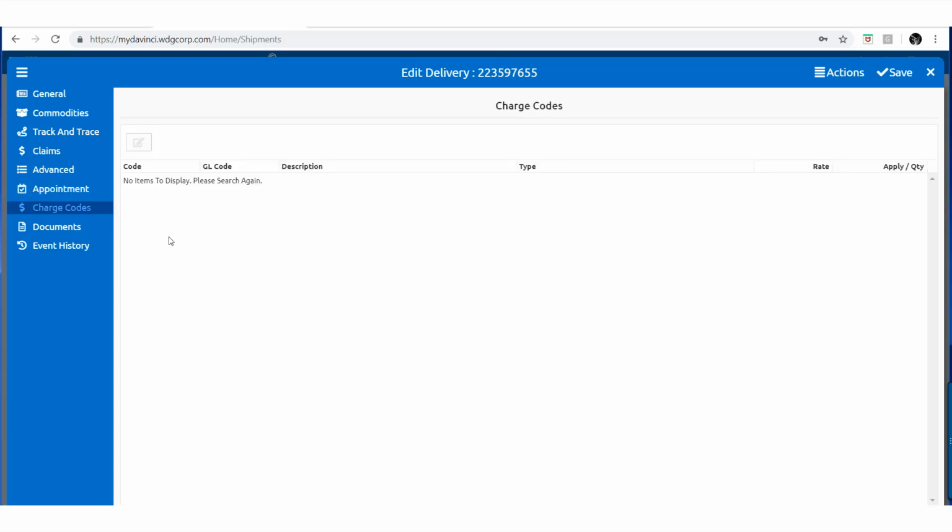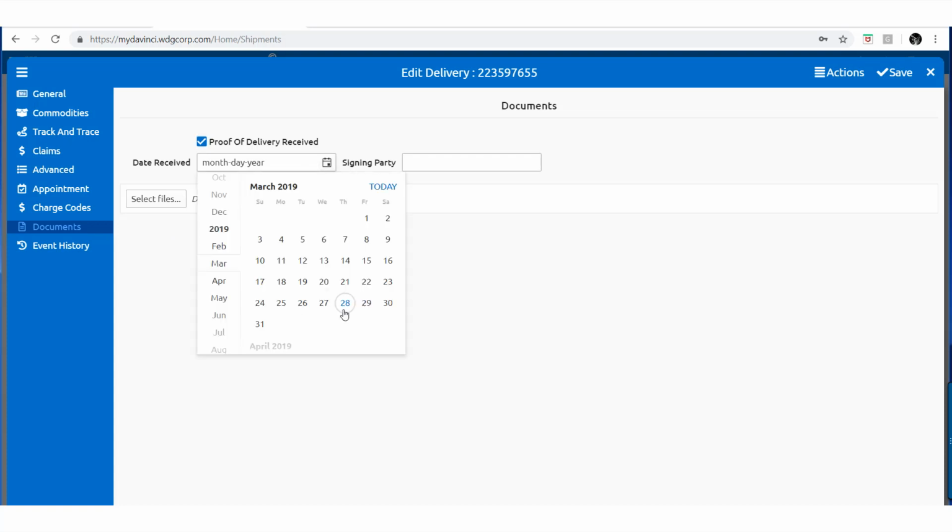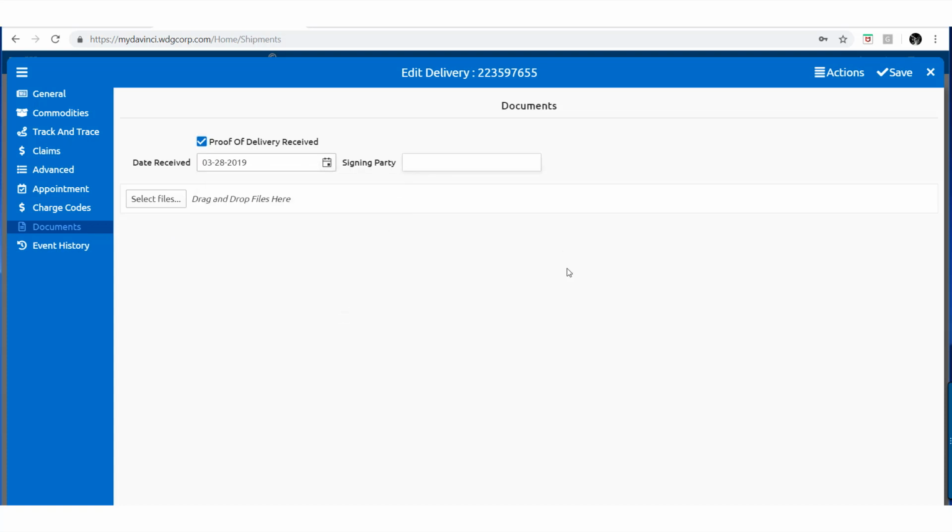Next, we have charge codes, which we will be covering in future videos, dedicated to billing. Below that, we have documents, where you can select documents to apply to the shipments. I'll provide an example.